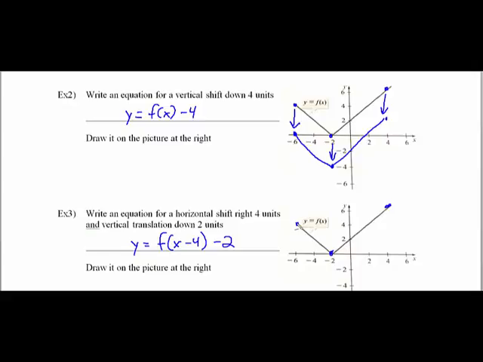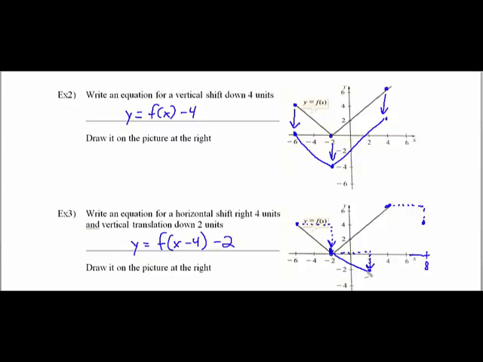Let's go 4 units to the right first. So over here and then down. Oh, it's going to land right there. So there is my movement there. This is going to use 4 movements to the right and 2 down here. So I'm just doing a little dotted line where that's going. Now this one's at 4, so it would technically go to the 8 right there, and I know I don't have an 8, so let me just extend that and put 8 there. Okay, so 4 units to the right and then 2 down.